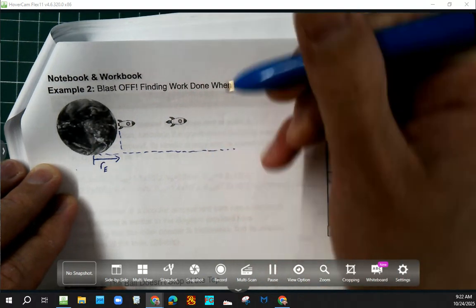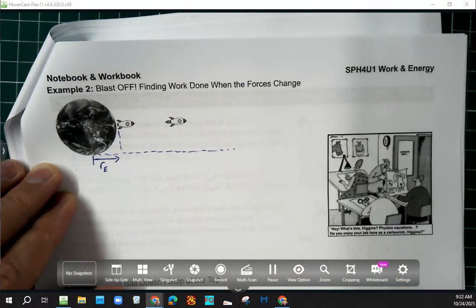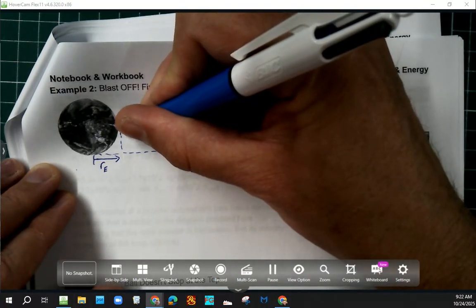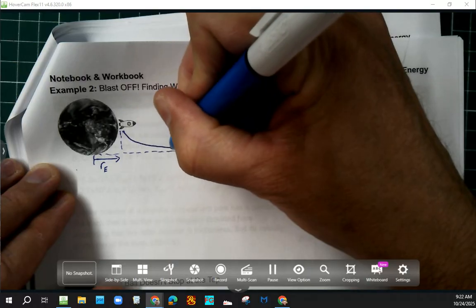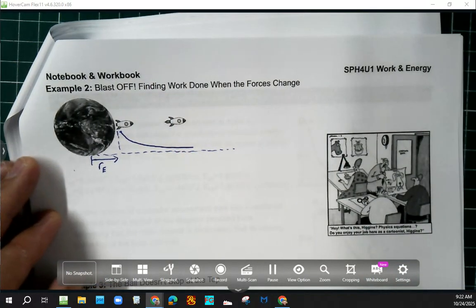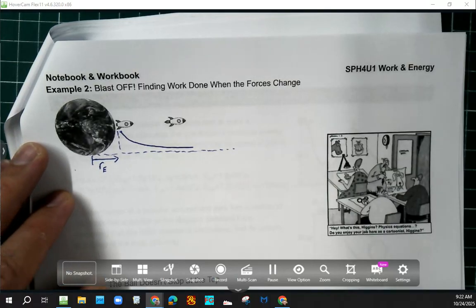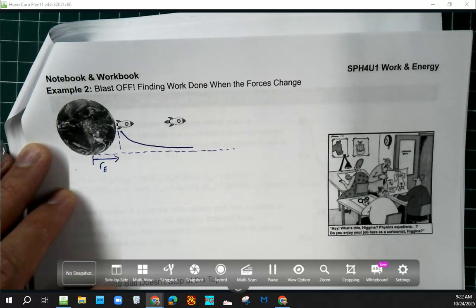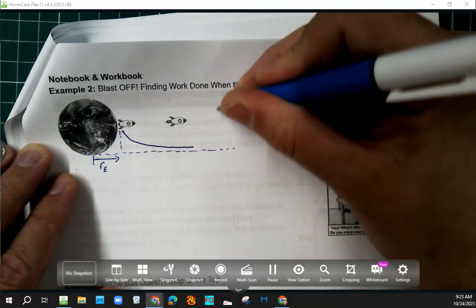Now, as they blast off from Earth, I want to point out that the force due to gravity acting on this rocket is going to drop, actually as an inverse square law, right? And so if I want to figure out how much work is done on this rocket, I can't just say work is equal to force times displacement, because the amount of force that you're working against changes as a function of 1 over r squared. And so I really shouldn't be doing that. What I really should be doing is talking about gravitational potential energy.